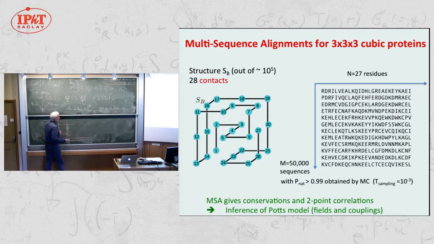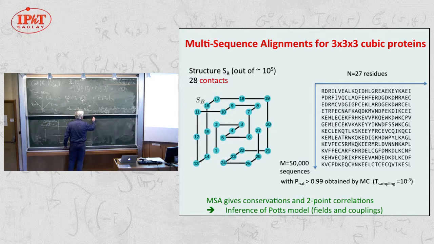So what are the numbers here? Now on a 3 by 3 by 3 cube, the polymers have length 27, so this is 20 to the 27, about 10 to the 35 possible sequences. And the number of structures has been enumerated by Shakhnovich and Gutin, and they found about 10 to the 5 structures. That means about 10 to the 5 different conformations of a polymer on the cube. Obviously, two conformations which are equivalent through a global rotation or symmetry are considered to be the same, so these are really different. You cannot go from one to the other by a simple global transformation of a cube.